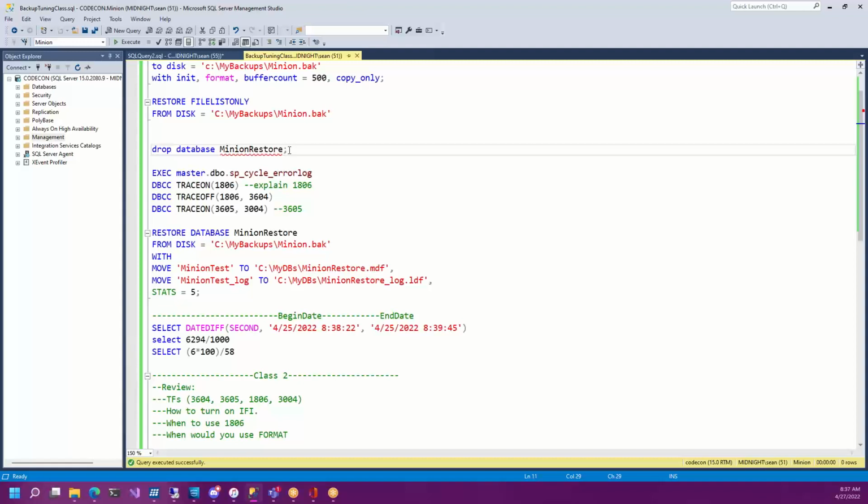And when would you use format? What situation would you use format in? I'll give this one to PC. Yeah, to override the media family, backup media. Right. And so when would you want to do that?